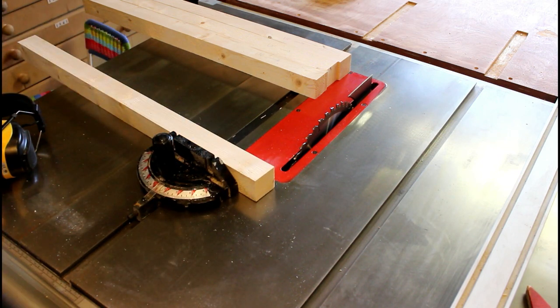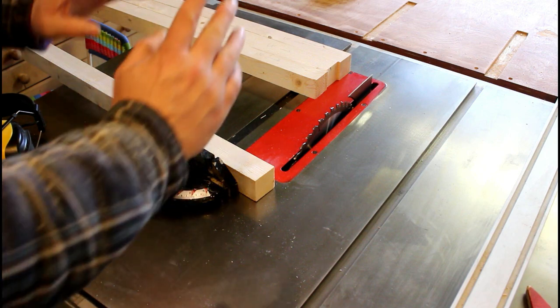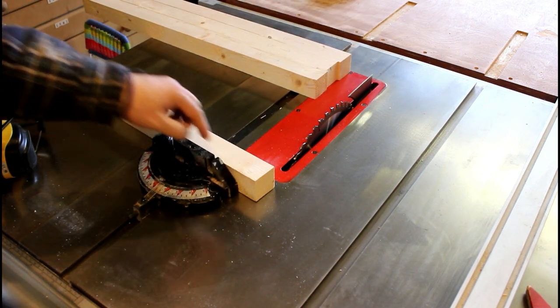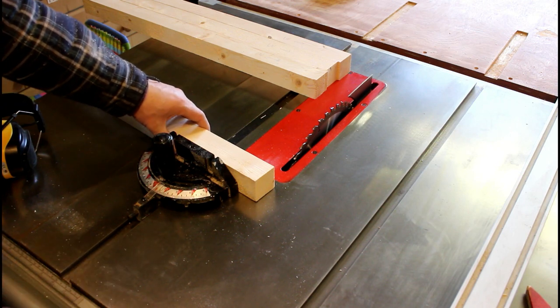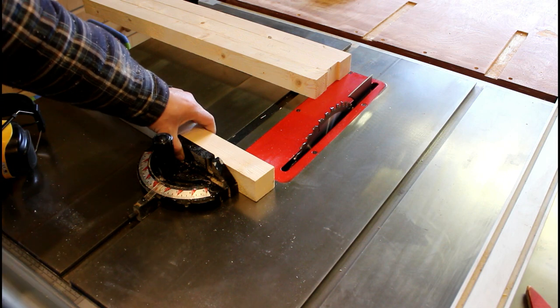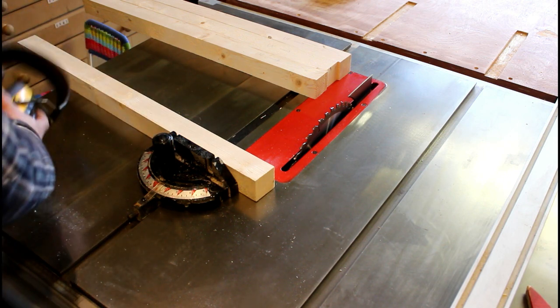And what that will then give me is a piece of wood where the bottom is flat, the top is flat, but the legs are splayed. You'll understand in a minute. First of all, we'll just make the first cut, because then I need to figure out a way of setting the length to be the right length for each leg. So we'll just make the first cut now anyway.